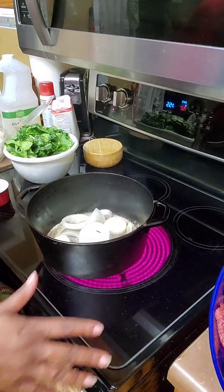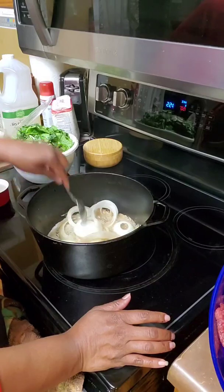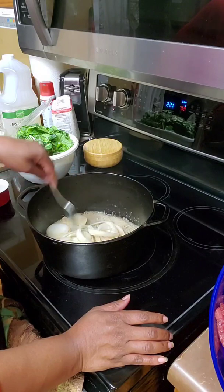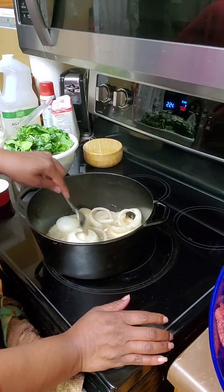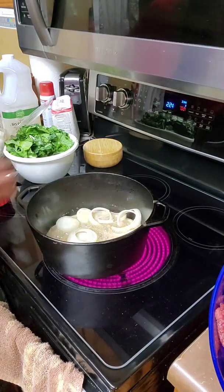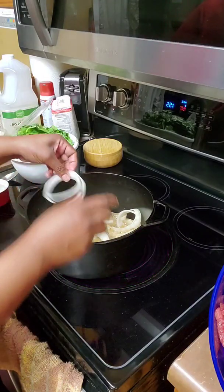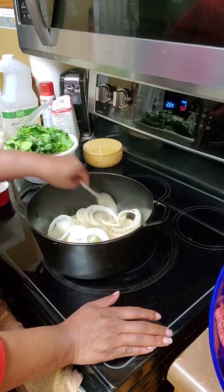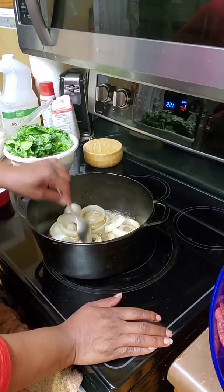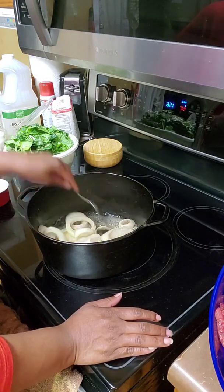This is a little different process. So I'm going to add those in first. And I'm going to cook my collards. I'm cooking them first. And then I'm putting the cabbage in last. So these are the first steps that I am doing. I'm adding the onions. I've got 1 stick of Land O'Lakes butter in here. To that, I added a little bacon fat that I had left, some bacon grease.